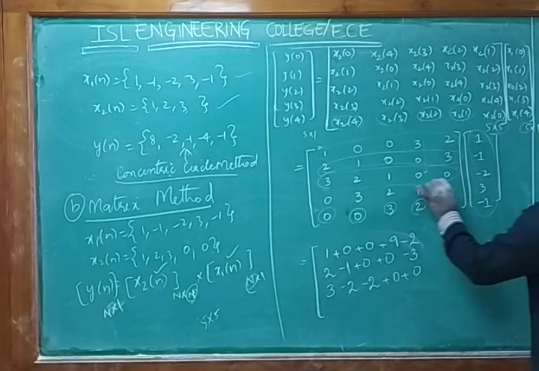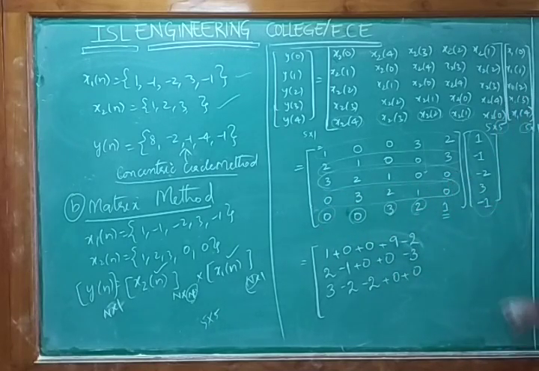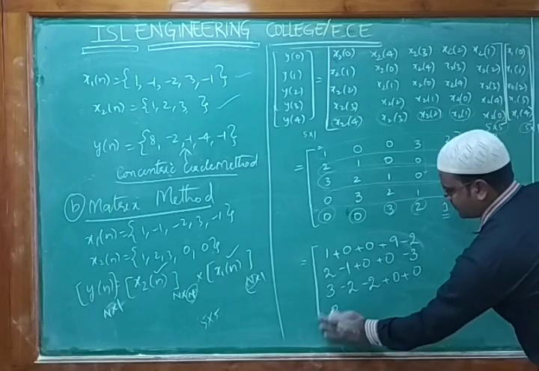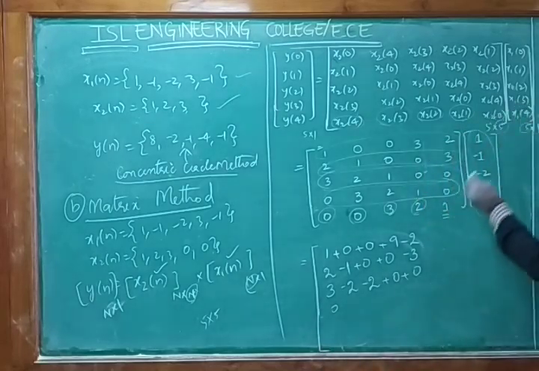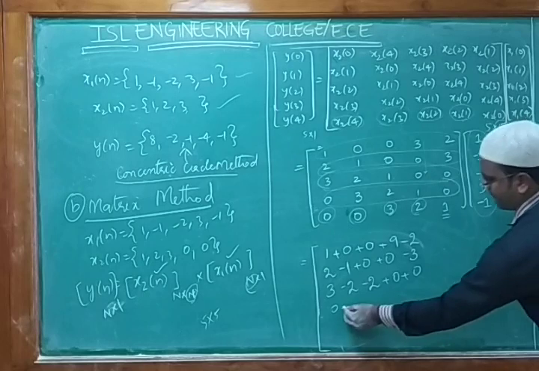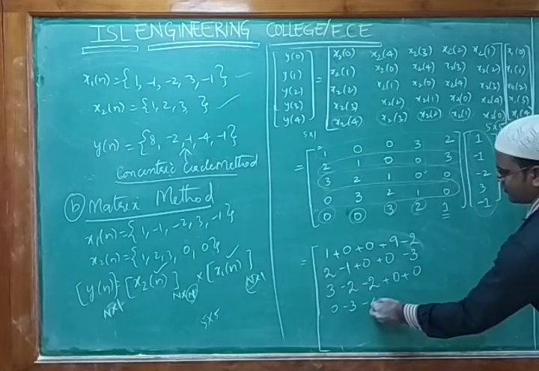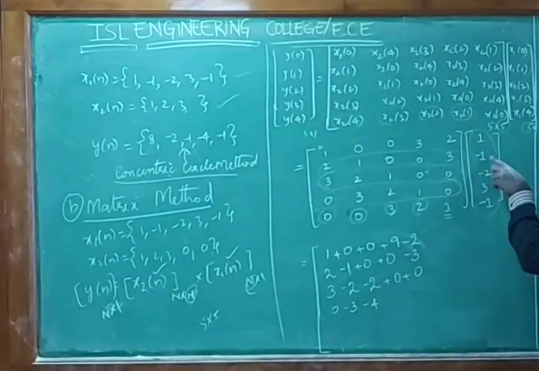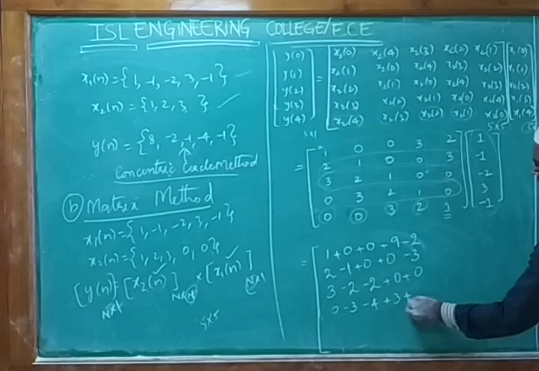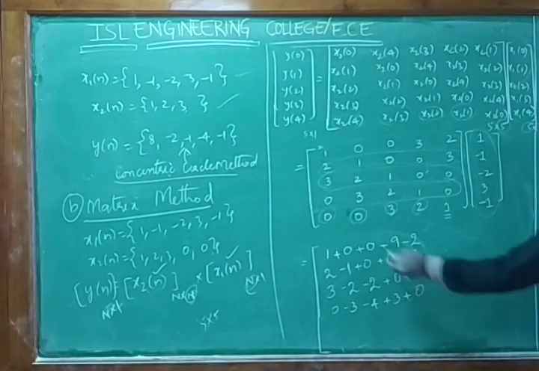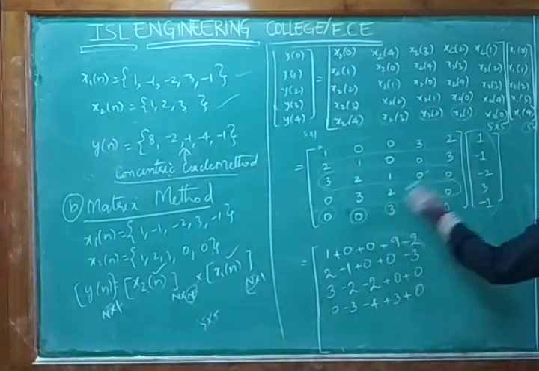Now next row. We'll take the next row. So 0 on one side is 0. So 3 one side is minus 3. Then 2 2s are minus 4. Right? So 0 ones are done, minus 3 is done, 2 2s are minus 4, 1 3 side is 3. Then 0. Likewise last 0 into 1 it will be 0, this is also 0.